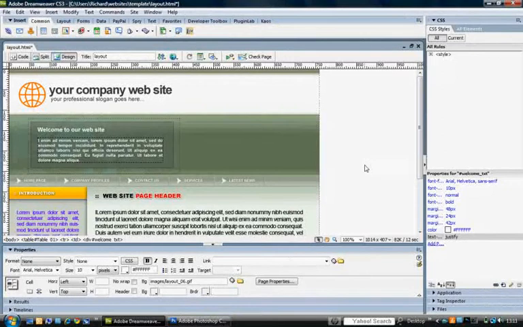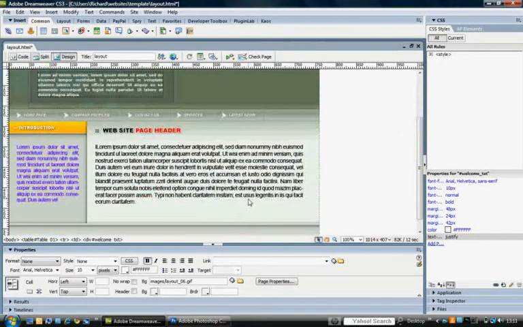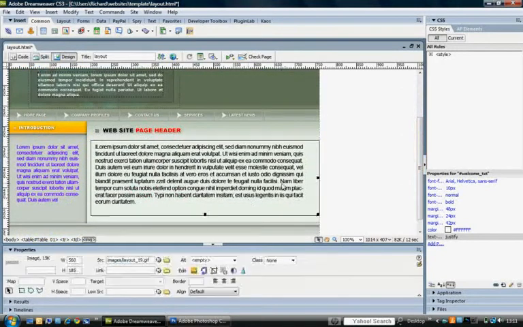Okay, now we're going to go over some issues that may arise with the speed of loading and other issues that you might come across with your website. So let's go through some obvious detail first. One of them is you see here in this cell we've brought in an image of the background. Really, the way the website's designed, we don't need this image to be there. It's just a color.